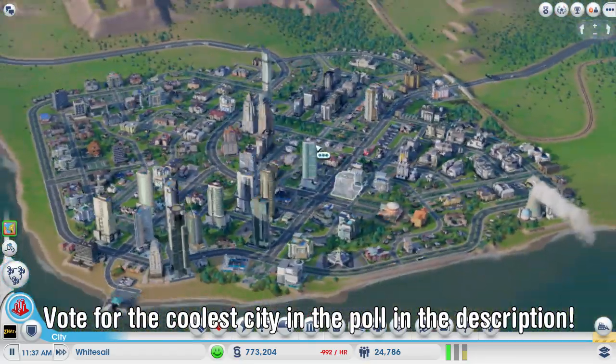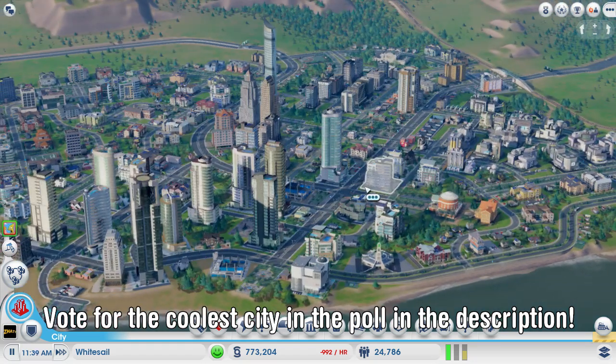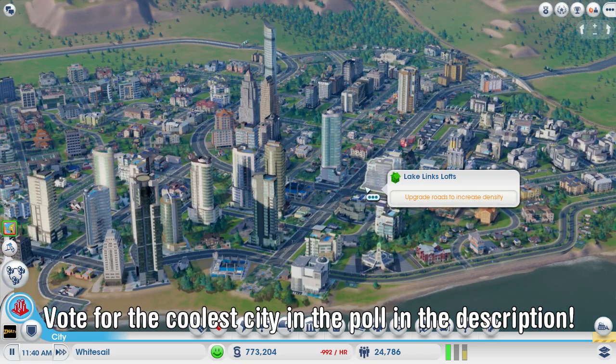Well, you can vote against me. Vote for your own damn city. I probably will. I'm not going to even go vote in favor of me. I'm going to vote against you.